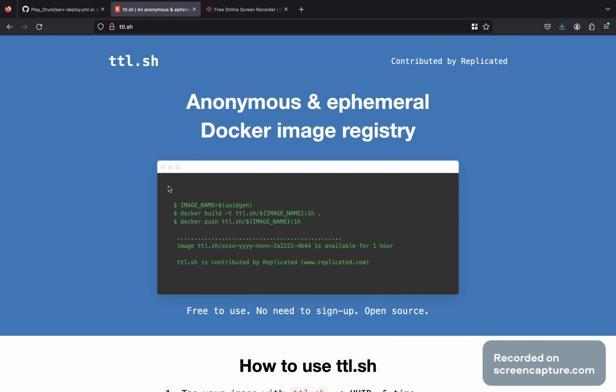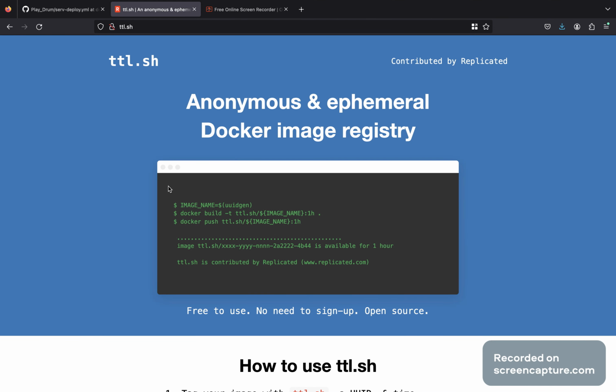Suppose we have an application and we have created the Dockerfile and other Docker related stuff. Just for testing purposes, we have to create the Docker image of the application and then do the tedious task of pushing it.